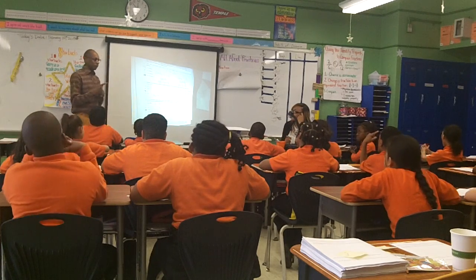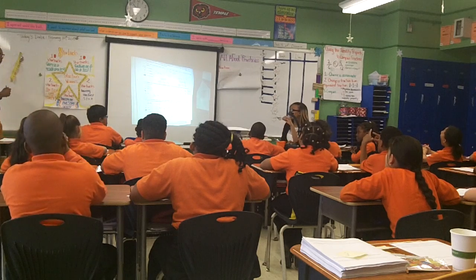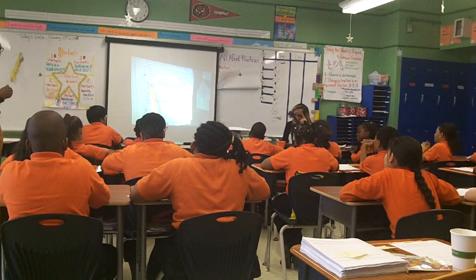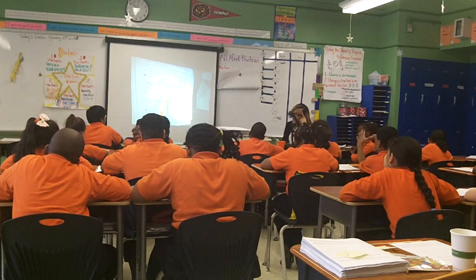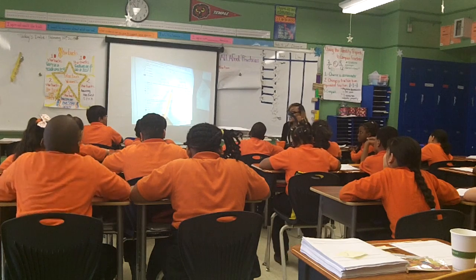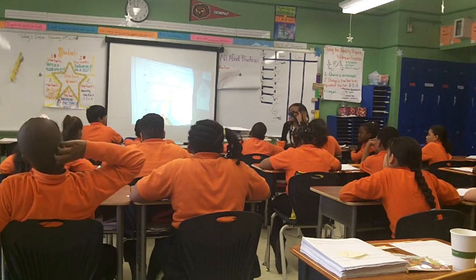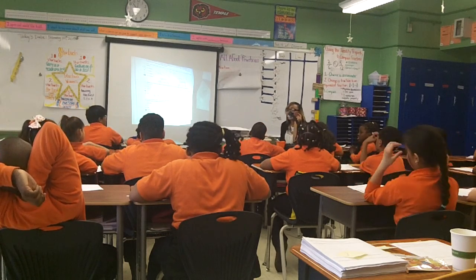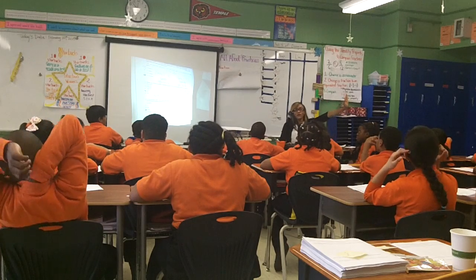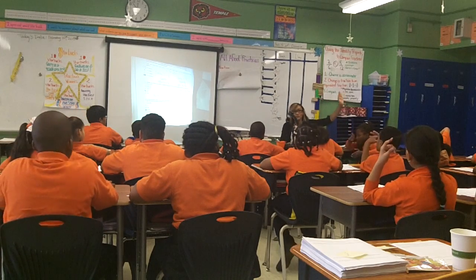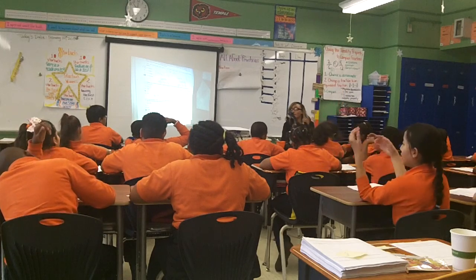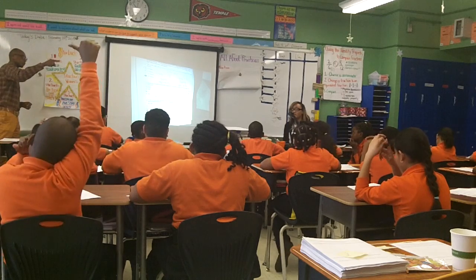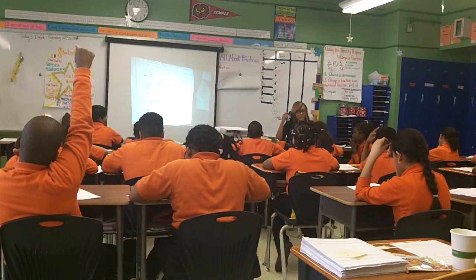Watch how I just represent this problem. I'm literally just doing everything the problem said. If you did that, you would see exactly how to solve it. Monty ran 4 times as many miles as Tom did. So did Monty run more than Tom or less than Tom? If this is Tom and Monty ran 4 times the amount, did Monty run more or less? More. He ran more. You can't get strung up on these words and think, oh, I'm going to just do this because I know these words mean this. You have to analyze and understand the problem.